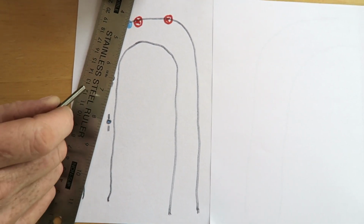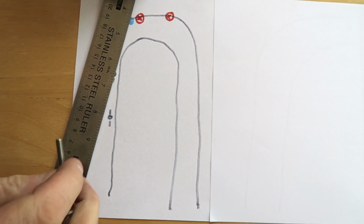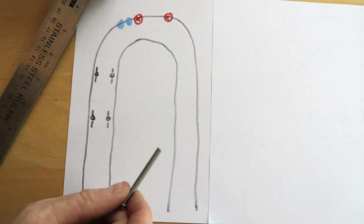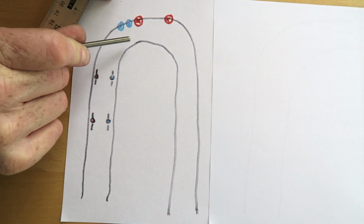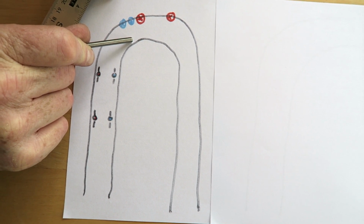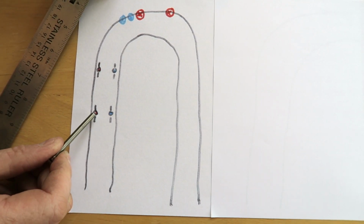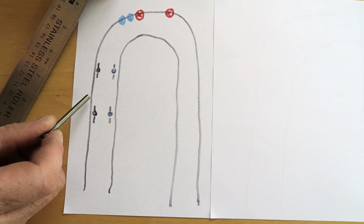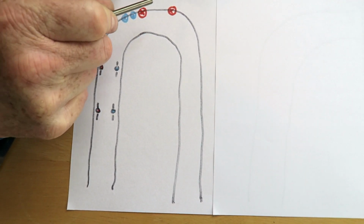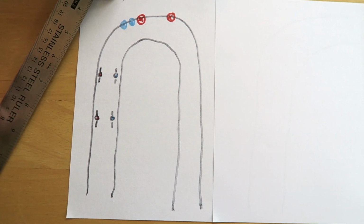So by now this guy is standing on his brakes worrying about the bend because he can't see any further. And he actually won't be able to see any further around the bend until he gets to about here, by which point he's either had an accident, he's fallen off, he's pulled on his front brake and the bike has stood up. So clearly the bike in this position is in the best position for seeing around the bend and maintaining a constant speed or slowing down as he needs to.